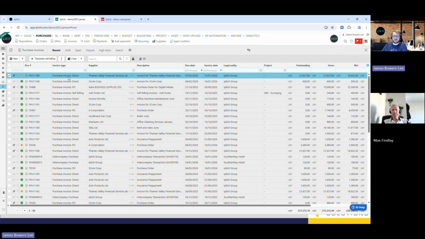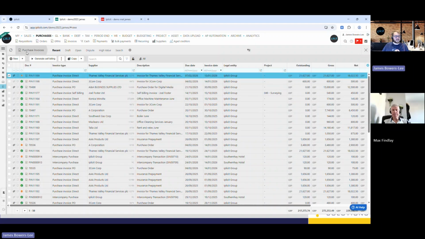Things are already distributing. Things are already automatically reminding users, you've got some outstanding transactions, you've got some outstanding this, you've got some outstanding that. Go in and approve it. So it's doing the chasing for you. Again, removing that manual workload for you.